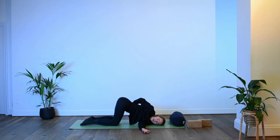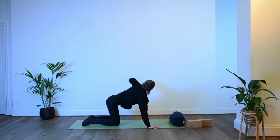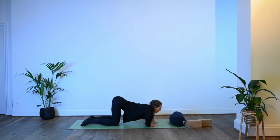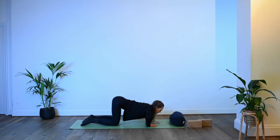When you're ready, if you've taken that extra twist, unwrap your right hand from your hip, into that right hand, sweep your left arm up, position. Take a moment to take any movements that you want to take just to release that. Maybe you're taking a few more of those ripples, exhaling your chest down towards the mat and inhaling, curving back up. Maybe child's pose is serving you better.